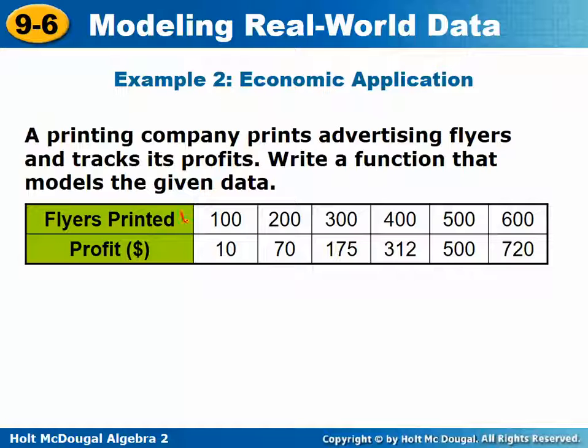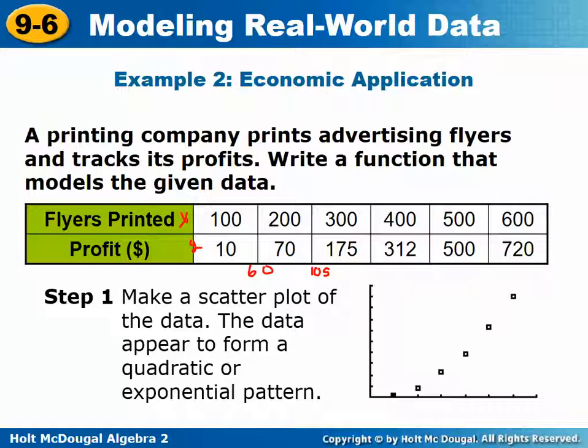In this one, if we call this x, the x values all increase by the same rate. That throws out the square root function. The y values, let's check the first differences. 70 minus 10 is 60. 175 minus 70 is not 60, it's bigger than that, it's 105. And so on. Get your calculator out, subtract these, see what you get. The first differences are not constant.